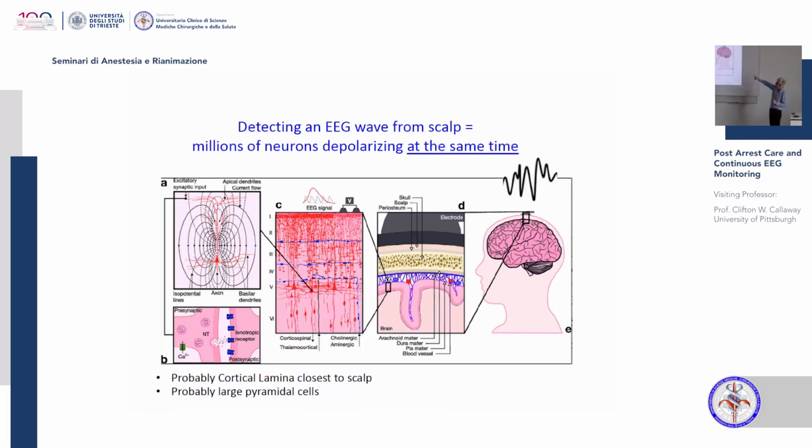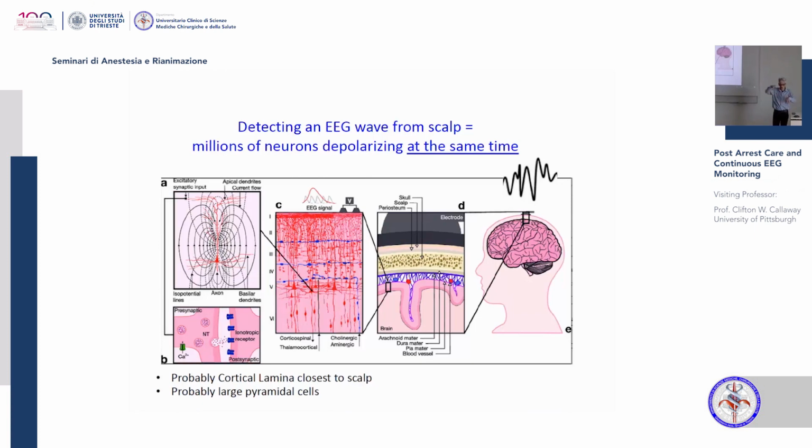If I have wires on the scalp, they have to be picking up an electrical signal through bone, glia, skin, fat, and they are going to be looking at the cortex underneath. Within that cortex, they're looking at the electrical potentials and little tiny synapses. The small size of neurons makes you realize that to see an electrical impulse out here requires millions and millions of neurons to fire all at the same time. That's what's going to create an electrical potential sufficiently large to be detected outside the scalp.